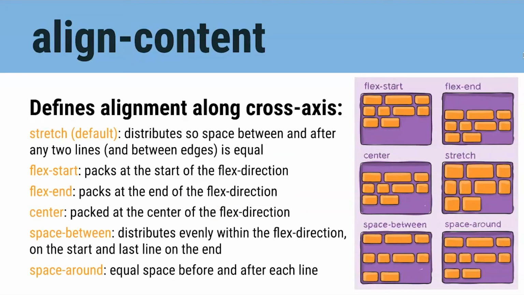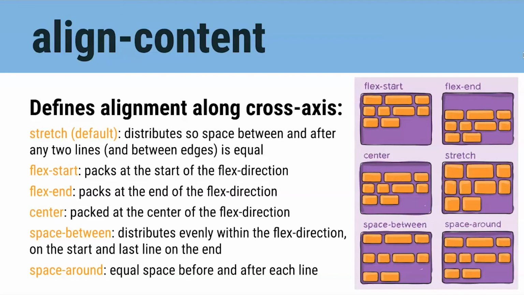Last up, Align Content. Similar to Align Items, Align Content defines the alignment of items along the cross-axis of the current line. Align Content defines the alignment of lines where there is extra space along the cross-axis. But note that this property only works when the flex wrap is set to wrap or wrap reverse. When first learning about these properties, I was a bit confused about the difference between Align Content and Align Items. To help clarify, Align Content determines how flex lines are aligned across the cross-axis of a container, whereas Align Items determines how the items themselves are aligned within a flex line.